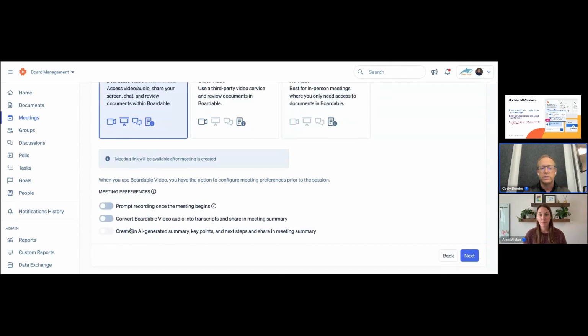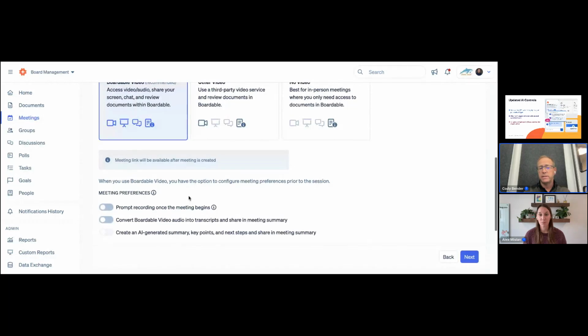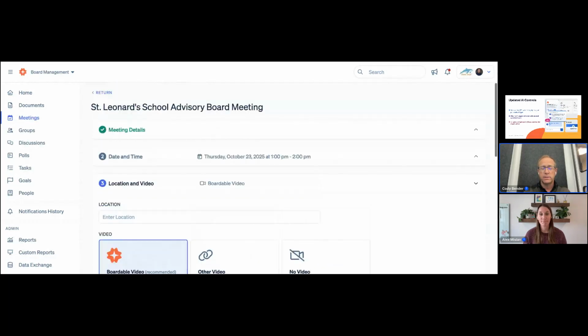One thing you're going to notice is that a prerequisite for creating an AI generated summary is turning on transcripts. This isn't a bug, this is as intended. If you shut transcripts off, it shuts everything off. So if you really just want to shut them off quickly, bam, you can shut them off. If I were to create this meeting, it would have no AI capabilities because we would have transcripts turned off and summaries turned off.